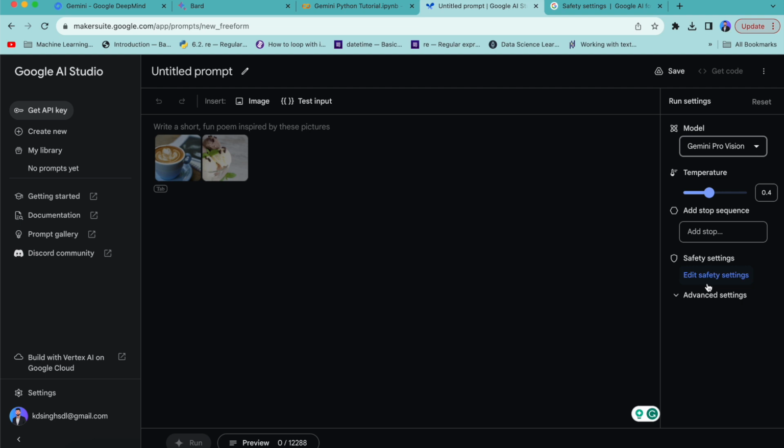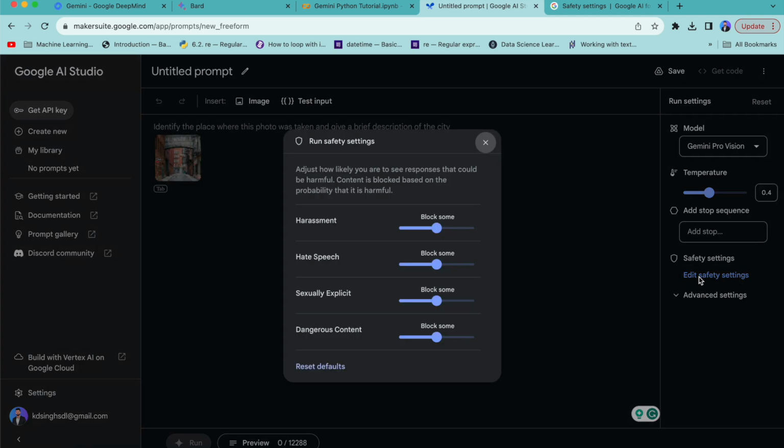Another setting that has been introduced in Gemini is called safety settings. This is a kind of guardrail you try to maintain between your model and the user's query. For each and every prompt and input from the users, you're trying to make sure that the input and the output are not harmful to the users. That's what is taken care of in this model with different kinds of safety settings.